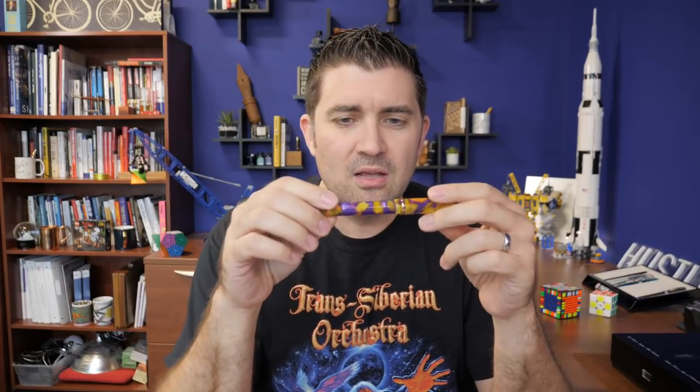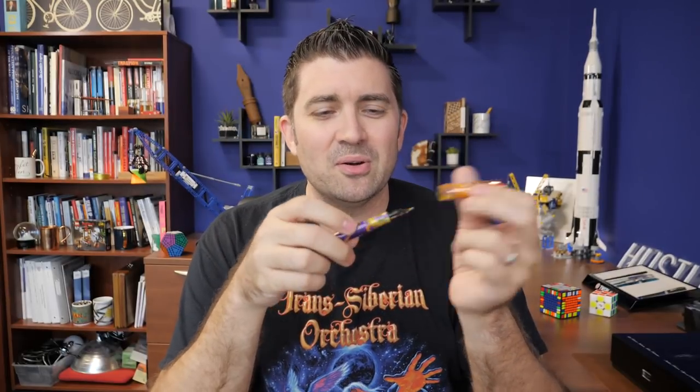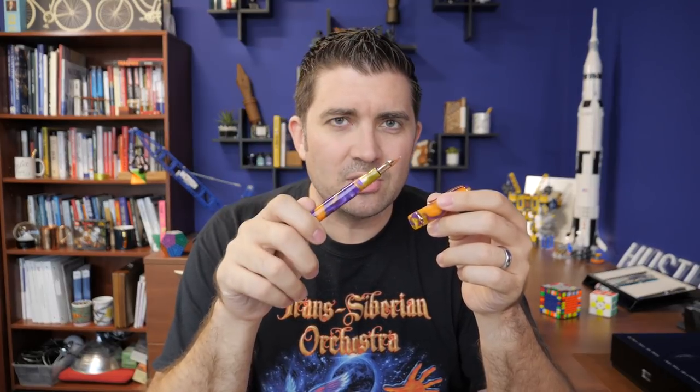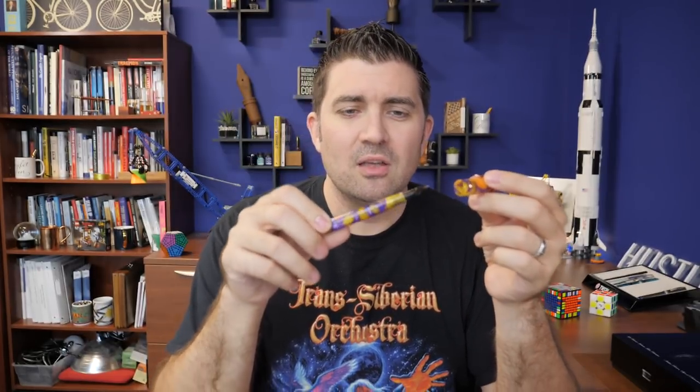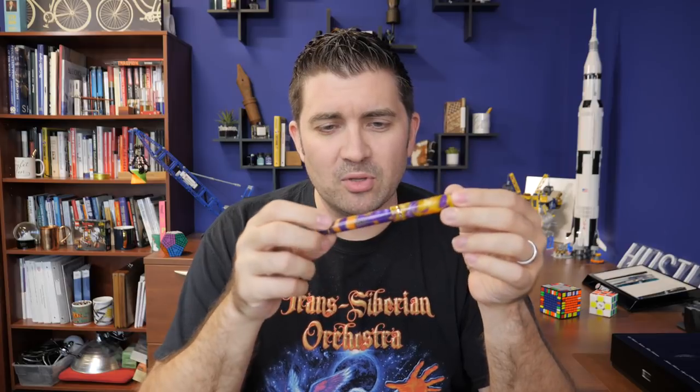One thing we got in was the Conklin Duraflex Endless Summer — a new color of Duraflex. I've talked the last couple of weeks in Q&A about new Conklin nibs in heavy quotations. Because this is a new model, you can anticipate these will have the newest, latest, greatest version of the Conklin OmniFlex nibs, which are some of the best-performing OmniFlex nibs they've ever produced. These are limited edition with rose gold trim in a purple, orange, and yellow swirl. We've got those available now.